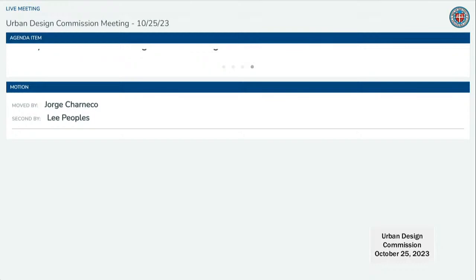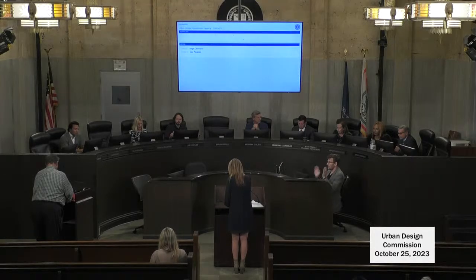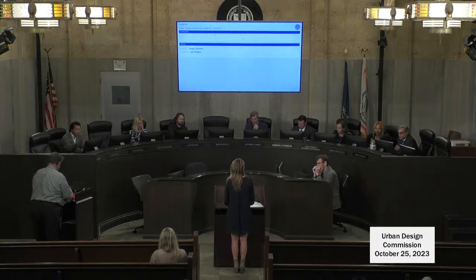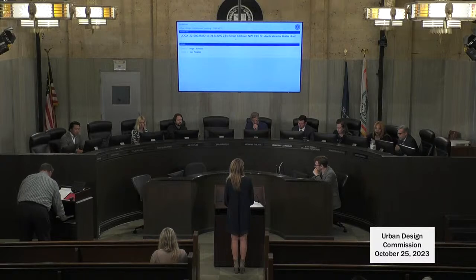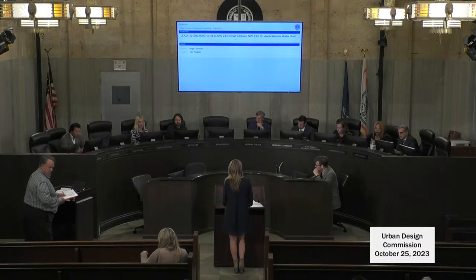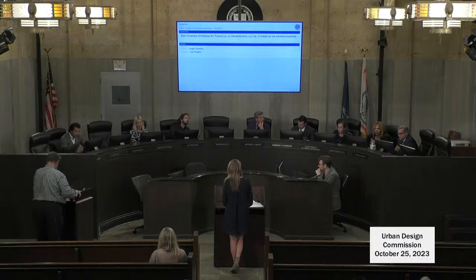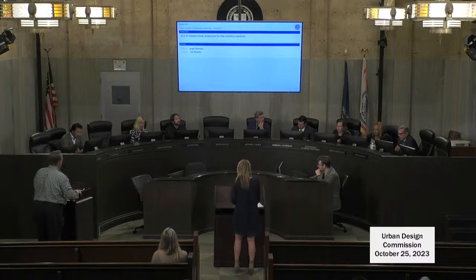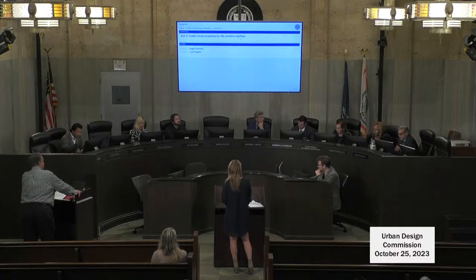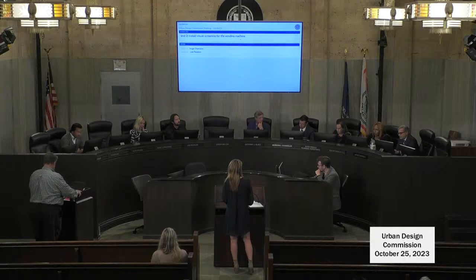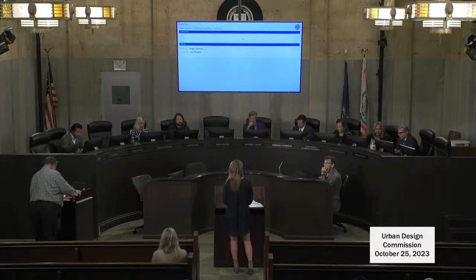Okay, so I am putting forward a motion to approve the application on the basis that the project meets the regulations and guidelines of the Urban Design Overlay District zoning ordinance as referenced in section C and D of the staff report, with the condition that the applicant submit a revised landscape plan for the site highlighting the location of the vending machines along with details on the location, species, and a minimum 6-foot height at planting of the trees. The plan shall reference the required site distance triangle. Said plans shall be subject to review and approval of staff.